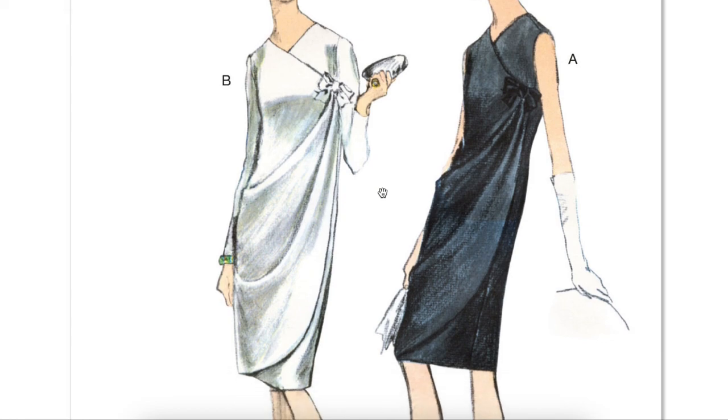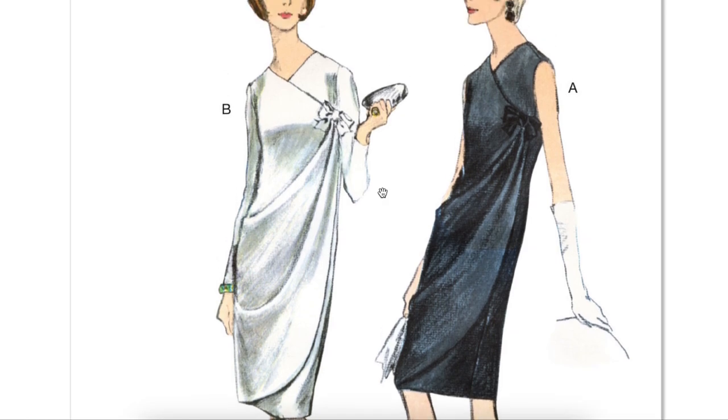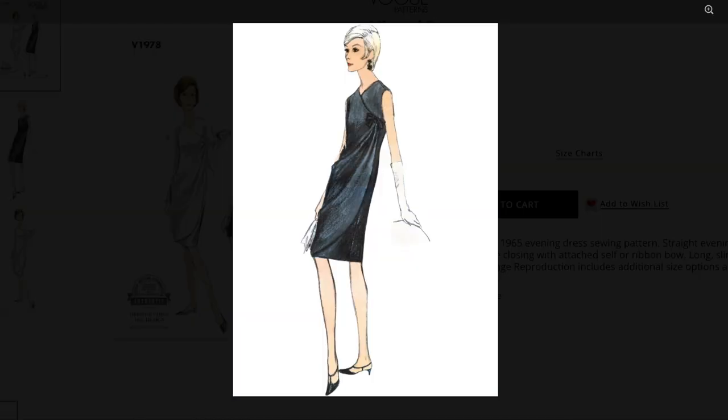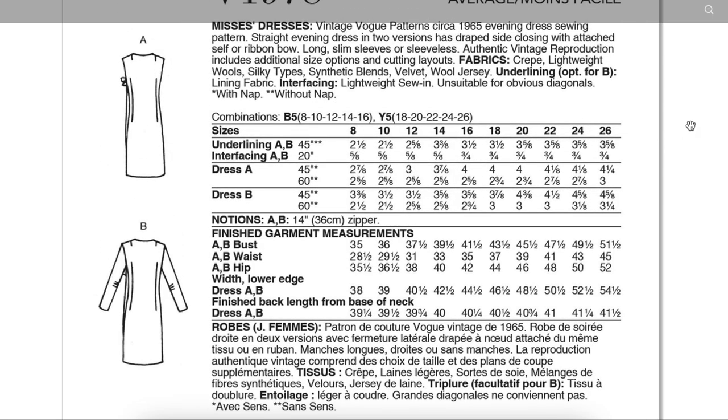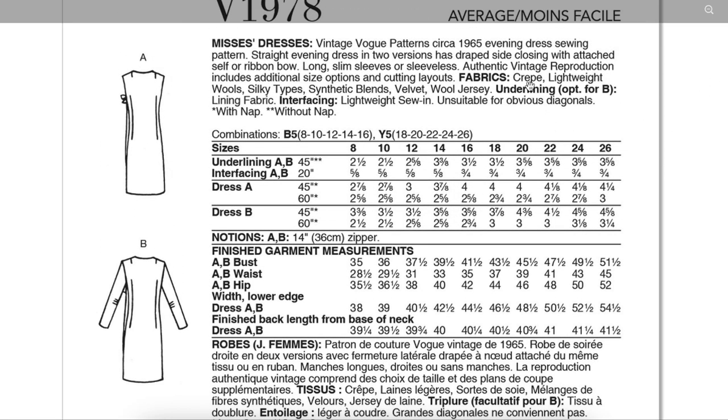It couldn't be easier to sew, right? It's got to be pretty simple. You can change up the sleeves if you want. Like, it might not be a terrible idea to have a little sleeve that ended right here. That's the back. Let's see. Oh, the fabrics are crepe, lightweight wools, silky type synthetic blends, velvet, wool jersey. So they've got mostly lightweights. Mostly light to midweight. Doesn't have to have a ton of drape, but maybe a little bit.